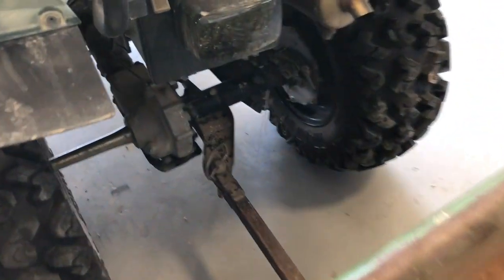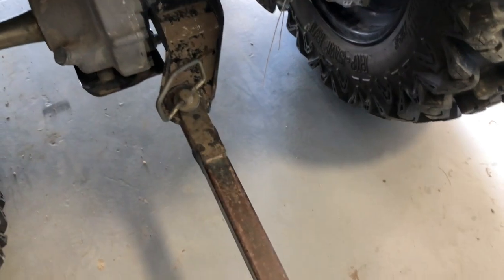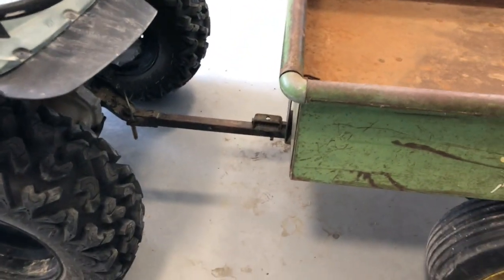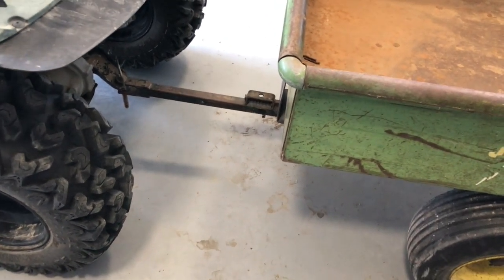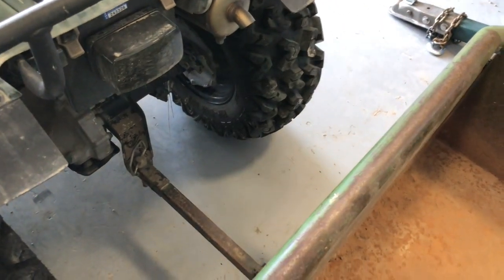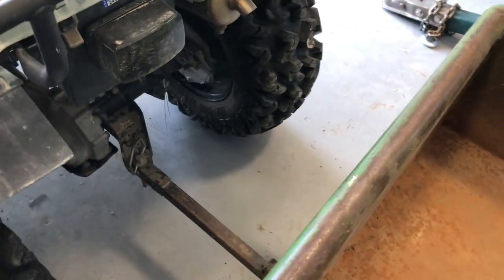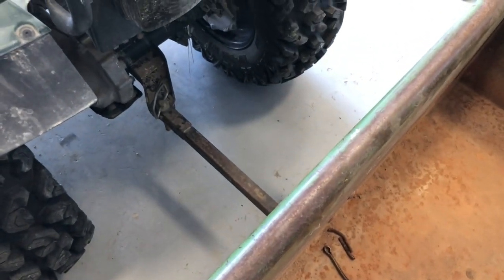Now, I did consider, there's usually a ball hitch right there, and I knew there was a hole that could hook up this trailer the way it hooked up to the lawnmower. I quickly ruled that out for two reasons. Number one, as I predicted, now seeing it in person, that tongue is too short for this to be very usable this way. So I need a longer tongue. Number two, everything else that I use this four-wheeler to move around has a 2-inch coupler on it, such as that. And it would be a pain every time I want to use this trailer to have to take the ball off or put it on to use something else. So since I have to lengthen the tongue anyway, it seemed logical to just do it in a way that I could put a 2-inch coupler on it and everything be uniform.